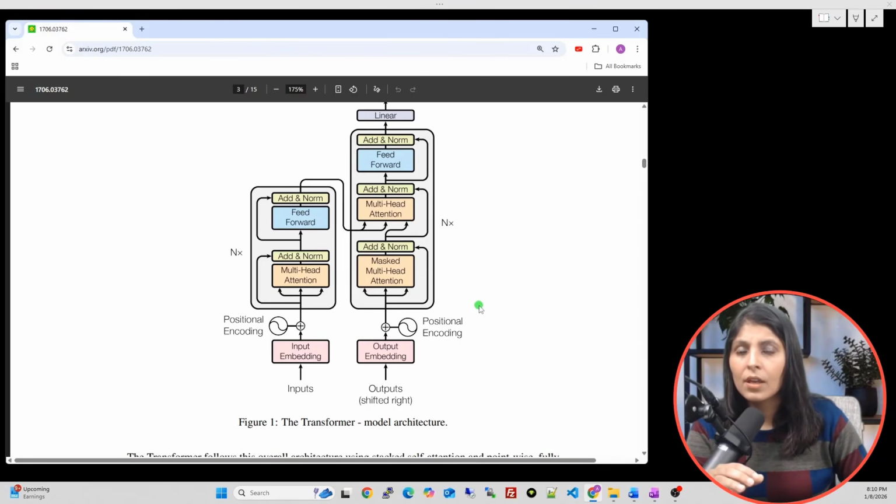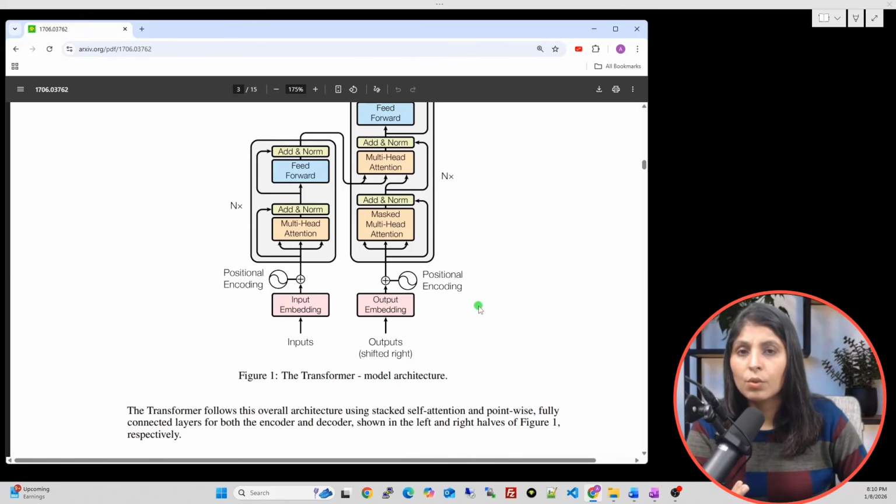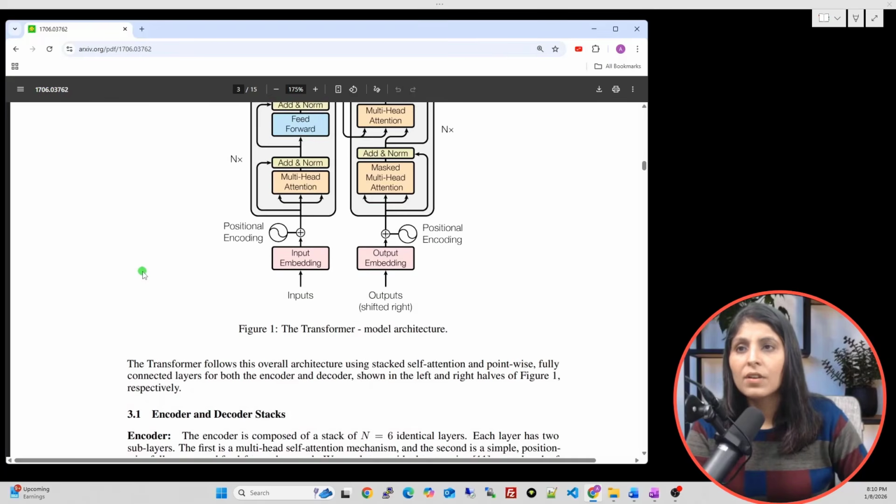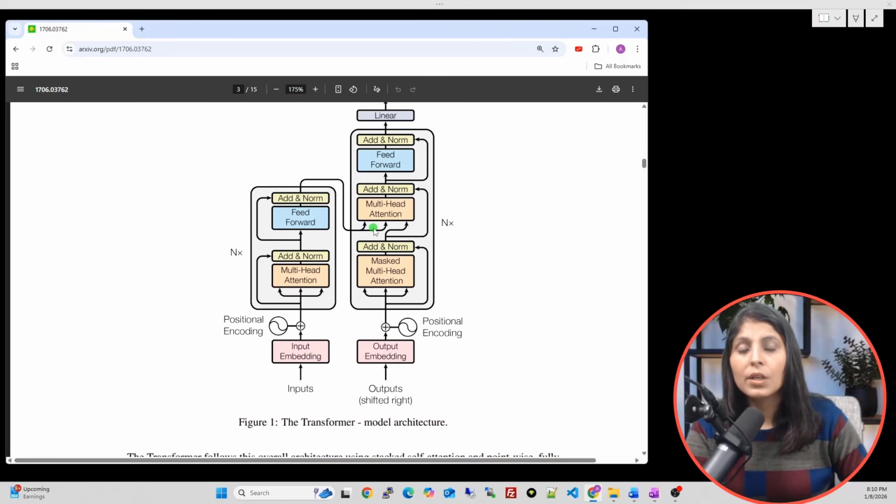In the same way, we will work for other encoders, because in Attention Is All You Need, they have mentioned 6 encoders and 6 decoders. So they are stacked one after the other. The output of the first encoder will become the input to the second encoder. The output of the second encoder will become the input to the third encoder. Like this, it will work, and the output of the 6th encoder will be the final encoder's output, and after that we will give it to the decoder.